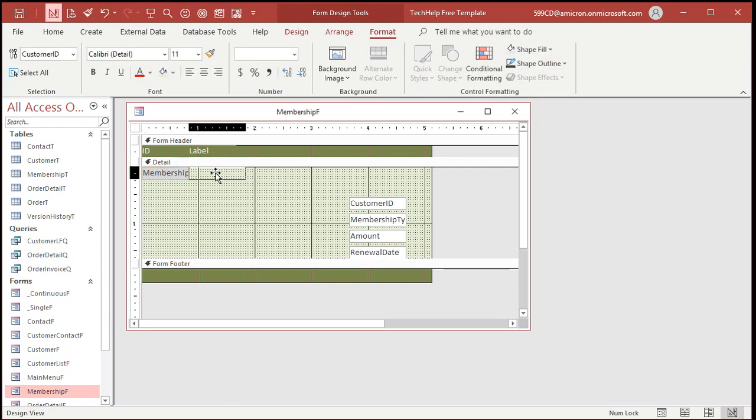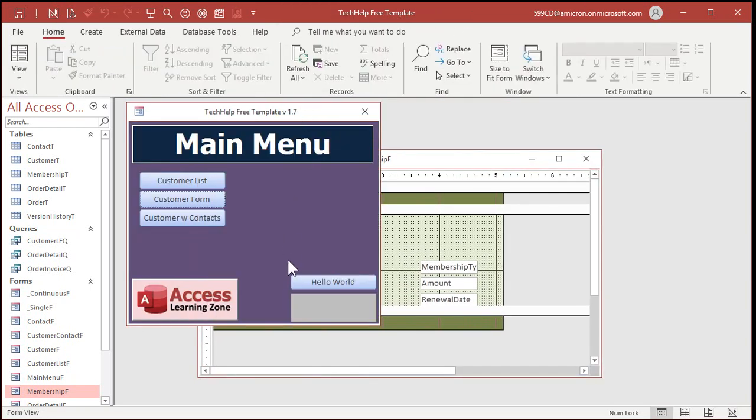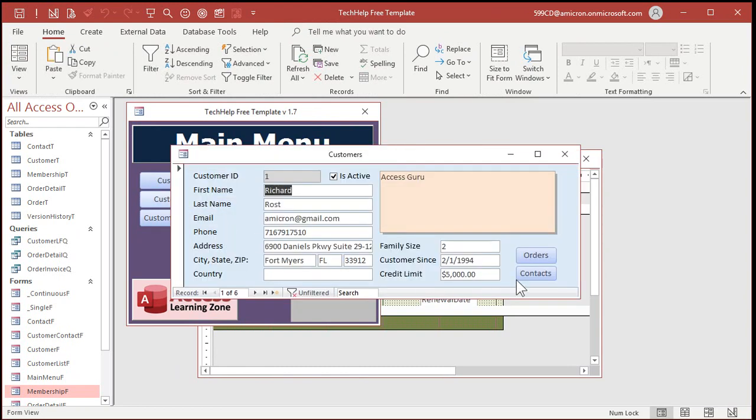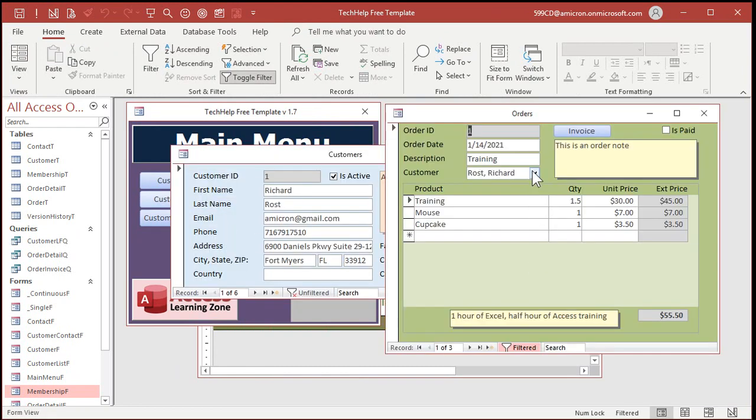Next up is the customer ID, but I don't want to type in a customer ID. I want to pick a customer from a list of customers, right, using a combo box. Now, again, I don't want to reinvent the wheel, and I've already got a customer combo box on my order form. So let's save this real quick, Control S. Let's go over to my order form, which is under Customers, and then Orders. Right here's a customer combo box. Let's just borrow this guy.